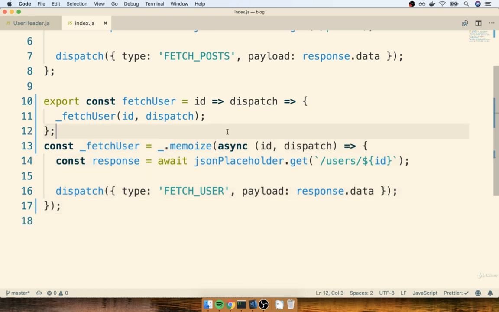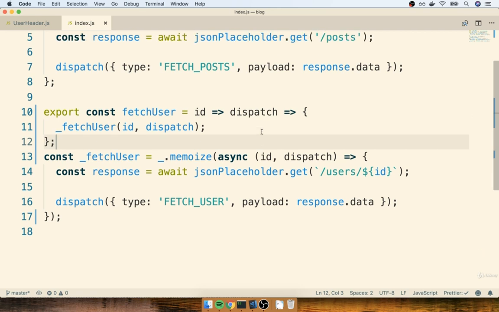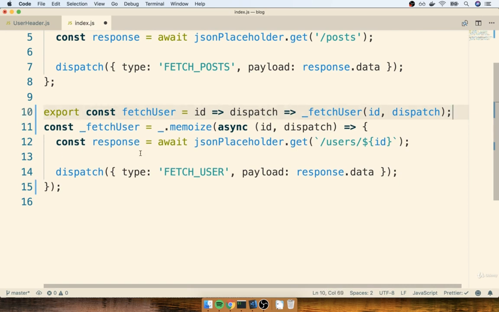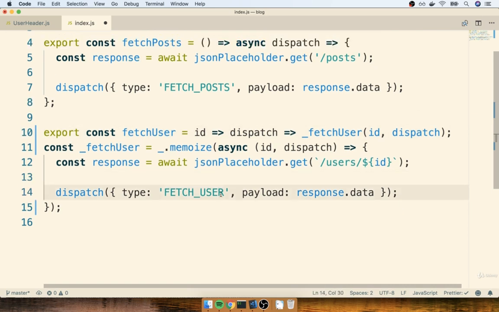Now there's one last little refactor that you could do inside of here, totally optional. If you do this refactor, things start to look really crazy, but nonetheless, it is optional. So if we wanted to, we could remove this curly brace and semicolon right there, and then we could new line that entire expression. And so we would end up with something that looks like this right here. So now we've got a function that returns a function that calls _fetchUser with the ID and dispatch.